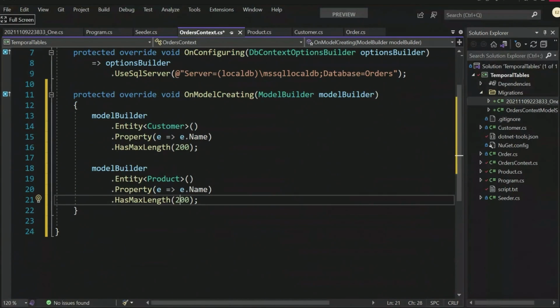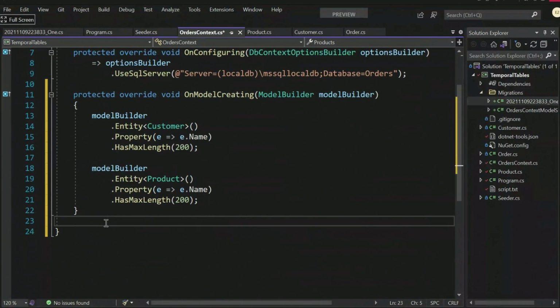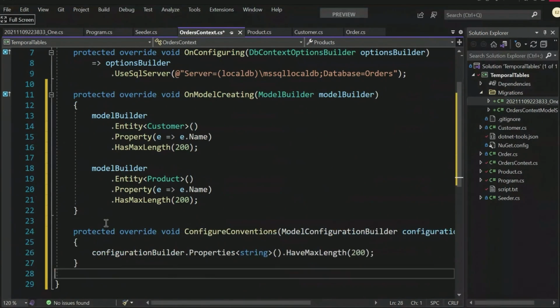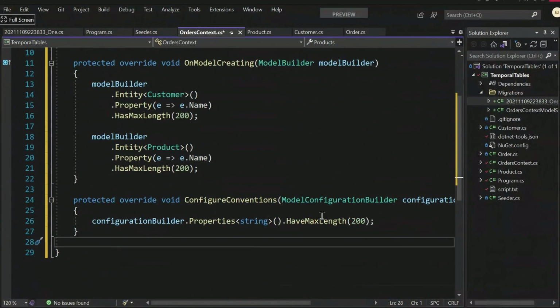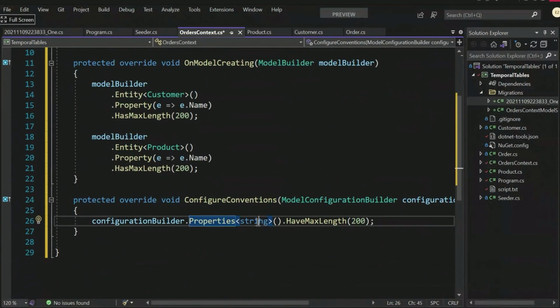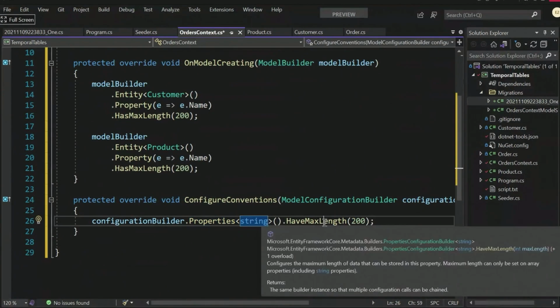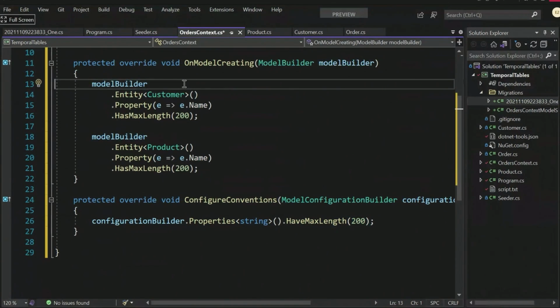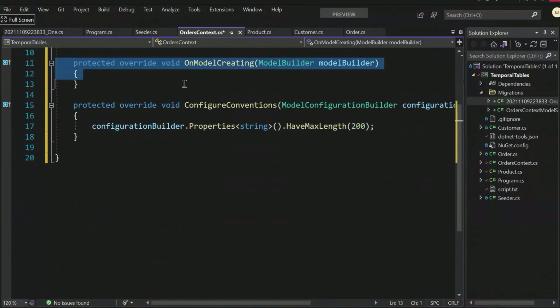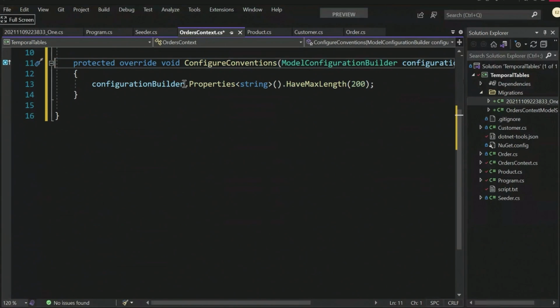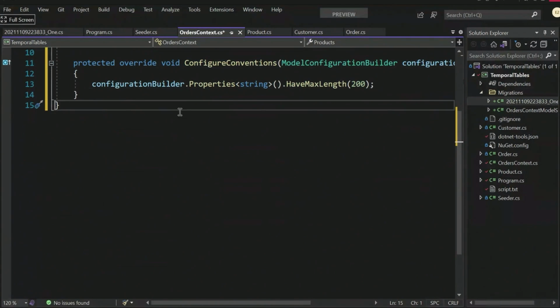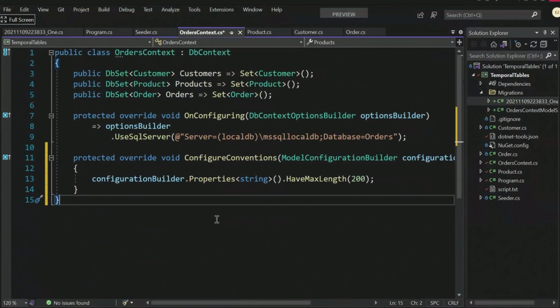Well, we have a new feature in EF Core 6 where there's a different method rather, that you can override on your DB context, and it's called ConfigureConventions. And so for this, what we're saying here is for all properties in the model of type string, make the default max length 200. So now basically we can get rid of all of this code, and in one line we can say make the default 200 everywhere. You can always override it with attributes or additional Fluent API specific properties, but this lets you do common configuration, including things like setting a value converter.